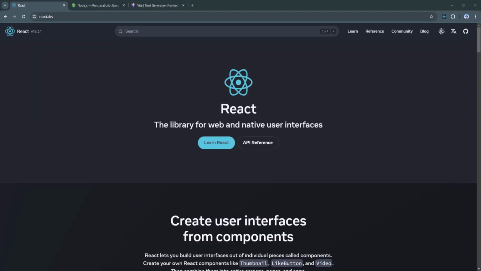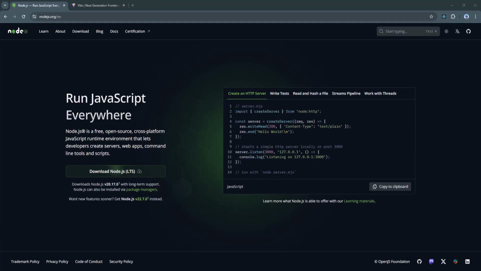Alright, so let's dive into building our project. The first step is project setup. A good setup can save you a lot of time and headaches down the road. It ensures that you have a solid structure to build upon and that you're using the right tools for the job. So let's get started with the very first step, installing Node.js.